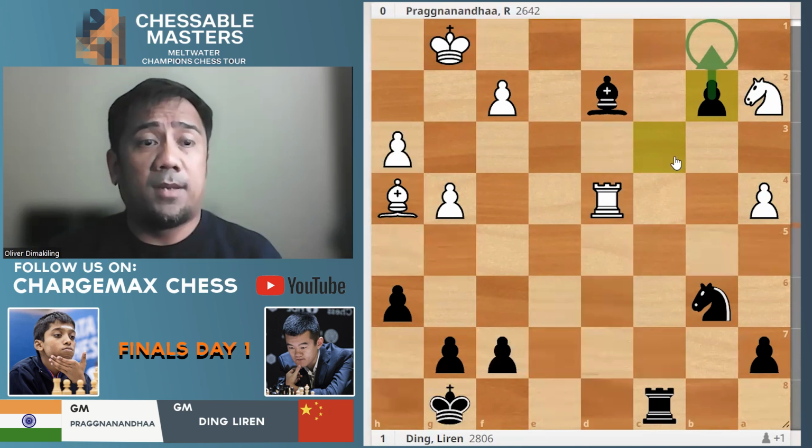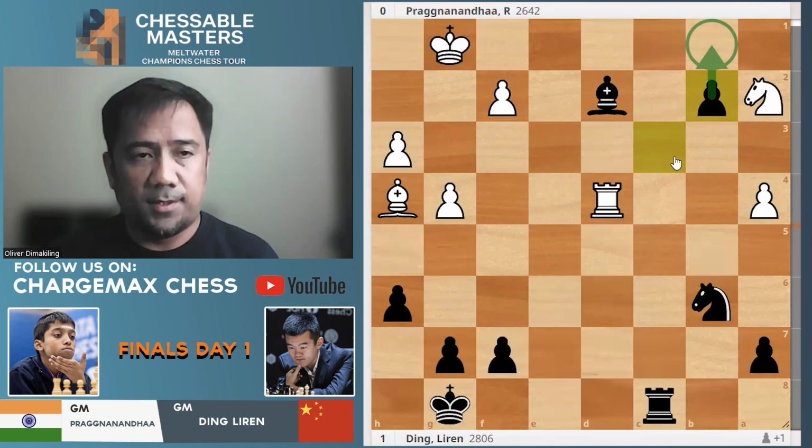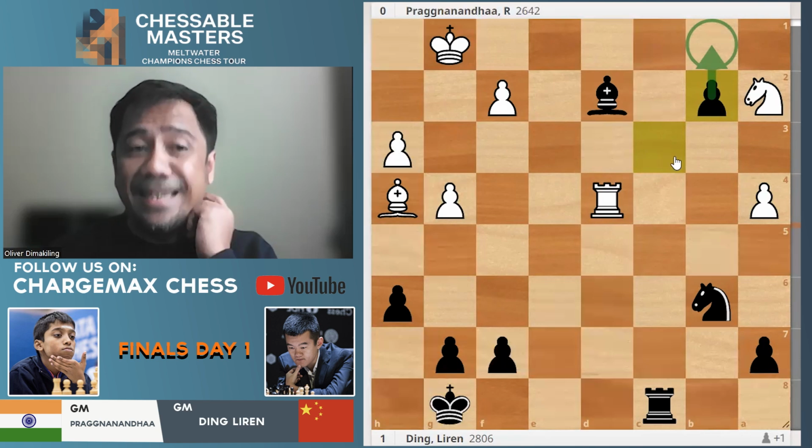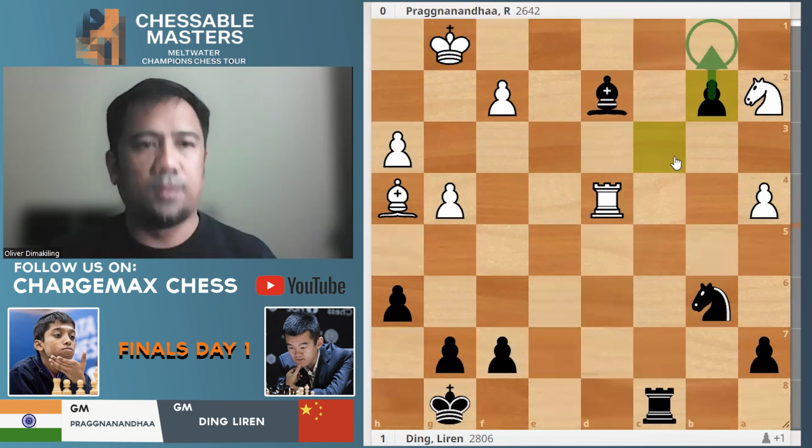All right, so that's about it. It's Ding Liren winning day one of the finals. There will be another match tomorrow. It's again 4 games. Pragnanandhaa had to win that match to forge a playoff. And Ding only needs to score 2-2 to win the Chessable Masters 2022.